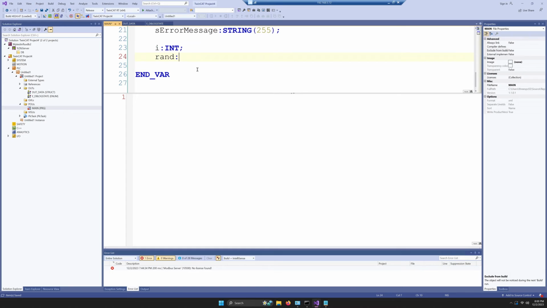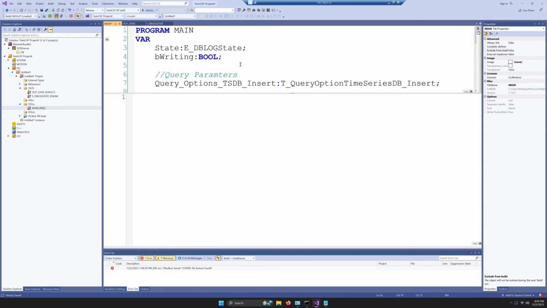Then I'll use a random function to create random numbers. And then I need a variable to store my random number. And then finally I'll use a timer. Okay, great. All the necessary variables are defined.